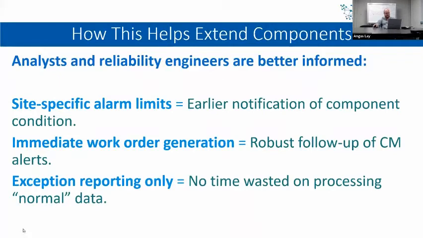The other thing you get with the site-specific alarms and early notification, as we just mentioned, is that early onset indication to rectify, and immediate work order generation. And the other thing is we only report on these sections. A lot of sites only focus on the CNX samples because there was just so much noise in the B samples, where there are issues which are not going to cause component damage. But the reliability engineer or supervisor needs to filter through all that noise to identify what is the issue.